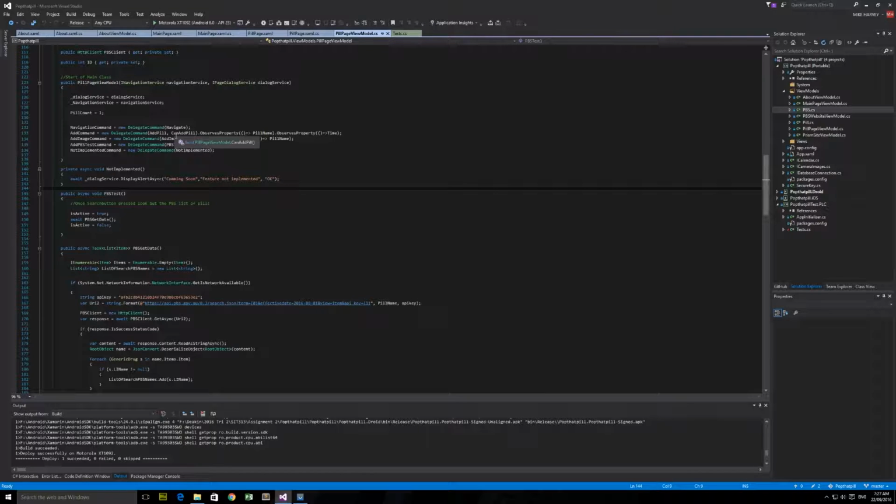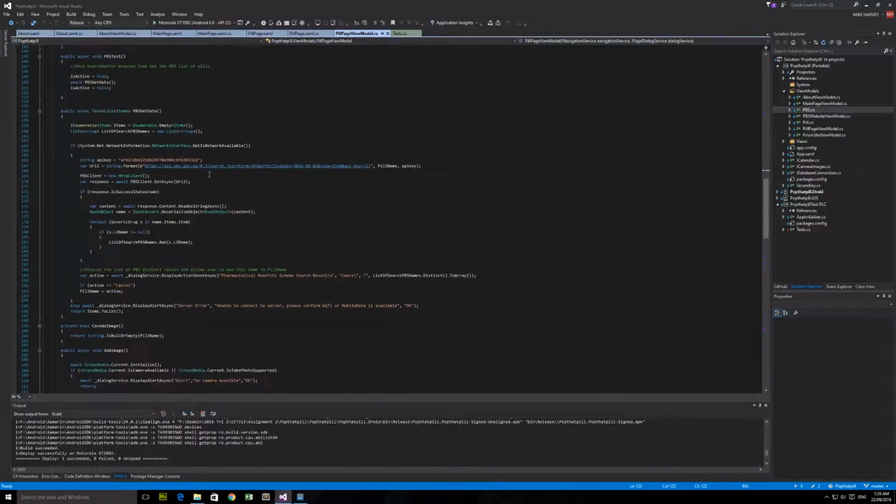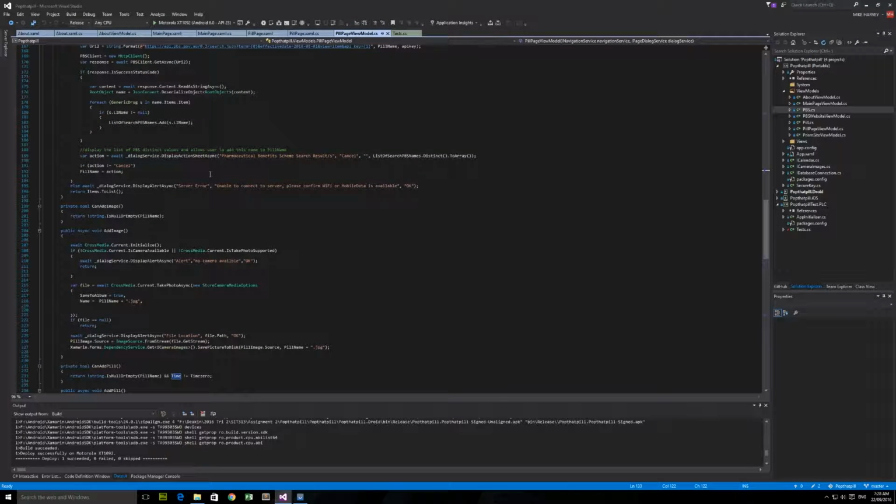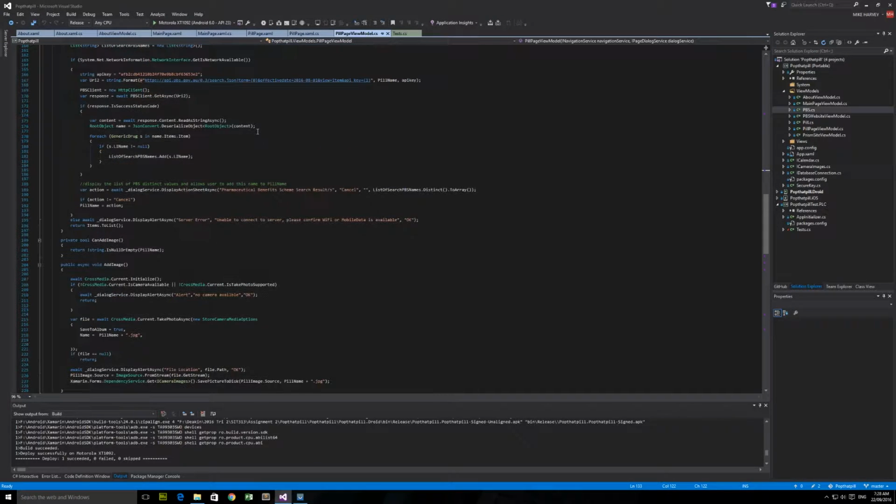So one of the key ones, let's have a look at the add image. One of the key functions of delegate command is you're allowed to add command here, it allows you to do observe property on other bindable objects. So in here we're saying if the pill name and the time, so I'll just watch those two strings, and then if we come into add command, I'll just discuss that.